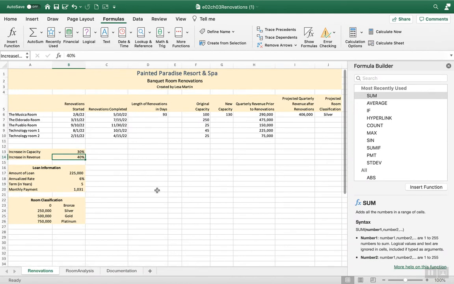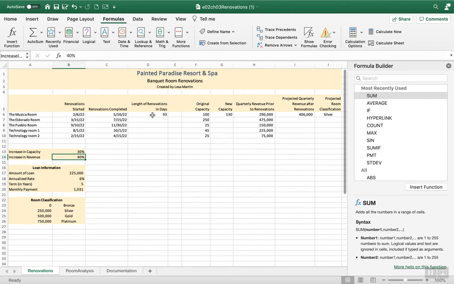All right, so what I have here are two dates: the renovation date and the renovation completed date. Then I have a column I need to populate called length of renovation in days. So I want to use datediff, because it's a function that's already built. We don't have to figure out what the algorithm will look like.